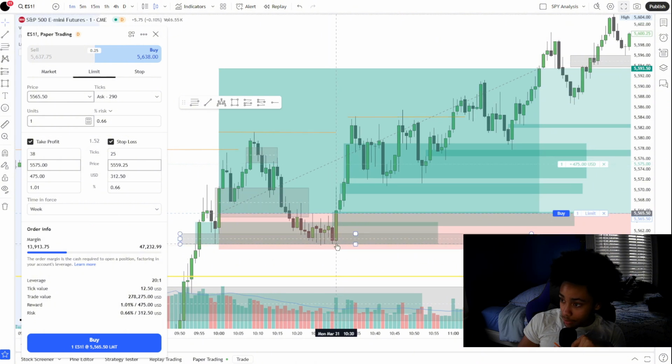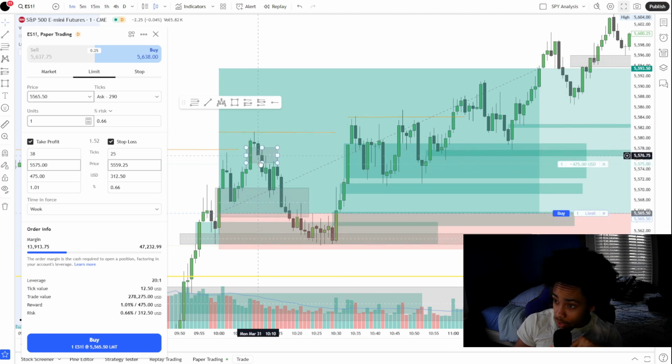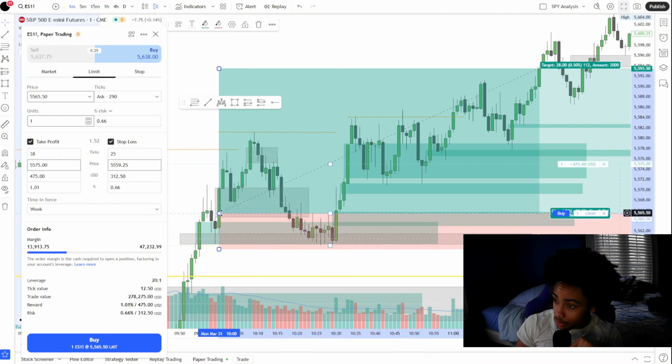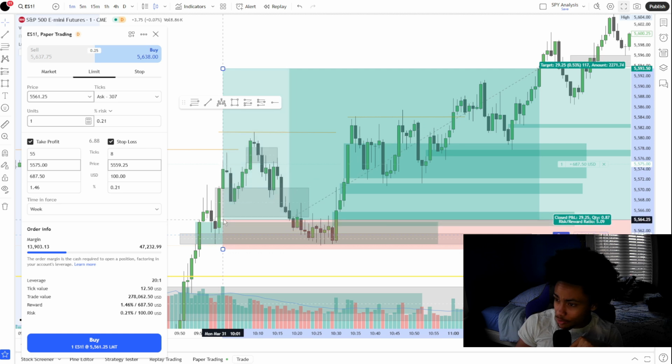All right. So we see price come in, and immediately, look at this candle. Absolutely beautiful candle. Look at this price action. If anything, you could have put your stop loss to break even around here. Put your stop loss to break even. Re-enter the trade down here, for an even greater entry. Greater risk to reward.